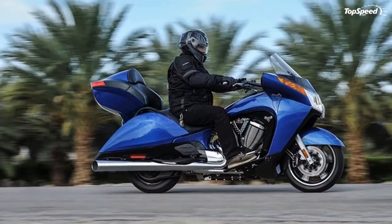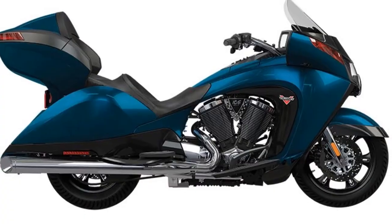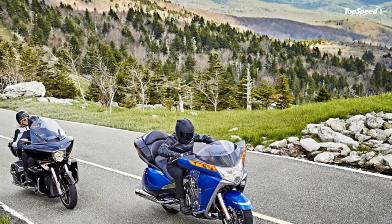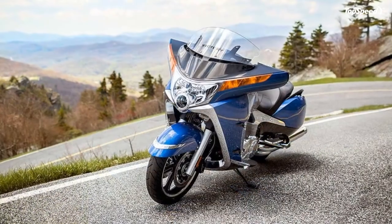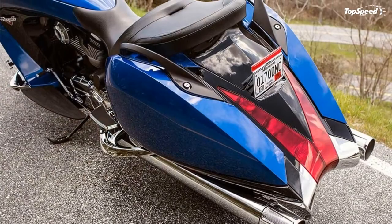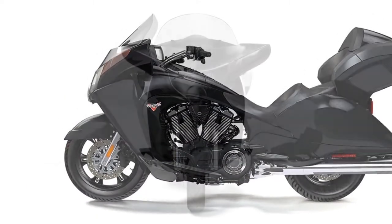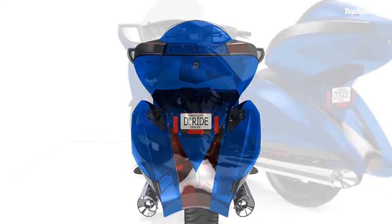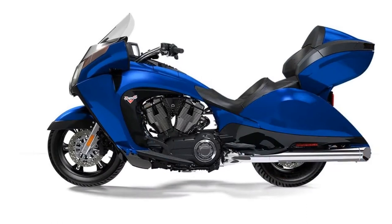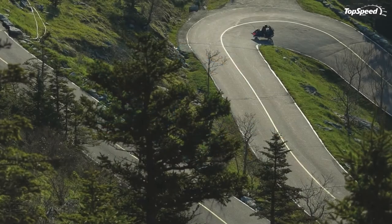Victory openly compares the Vision Tour to Harley-Davidson's Electra Glide Ultra Classic. The two bikes are priced within a couple grand of each other, but the specs Victory claims as a win aren't very significant. The Vision Tour has three more cubic inches of displacement and three more pound-feet of torque. Victory claims the seat height is almost three inches lower, which is true — but compared to the Electra Glide Ultra Classic Low, the difference is not noteworthy. The Electra Glide Ultra Classic also has six gallons more storage than the Vision Tour, which is significant. The Vision Tour does boast heated hand grips and heated seats as standard, where those are options on the Electra Glide. However, the review doesn't compare the Project Rushmore improvements standard on the Electra Glide, such as brighter lighting and LED tour pack lighting for better visibility — safety features that carry real value.